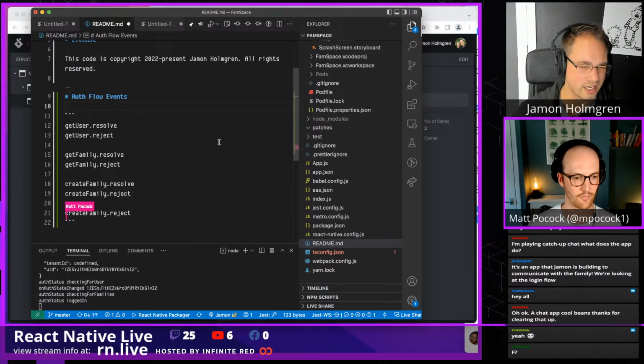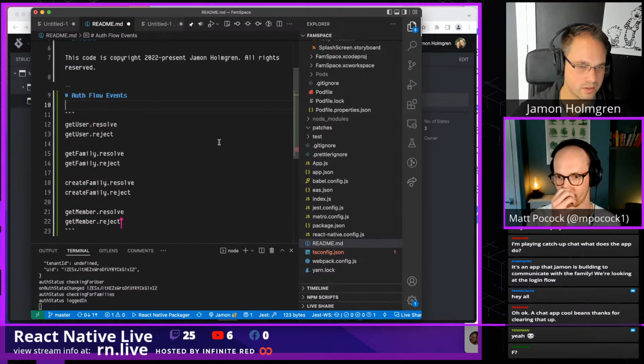We also have like Google login, which can happen, which is at the very top. But I don't know if that's another piece of that. Does that work as a promise as well?